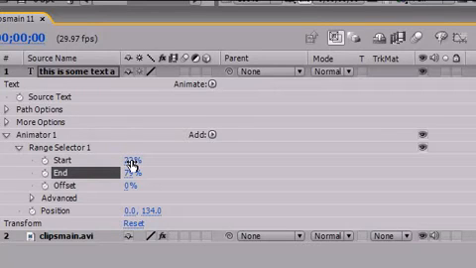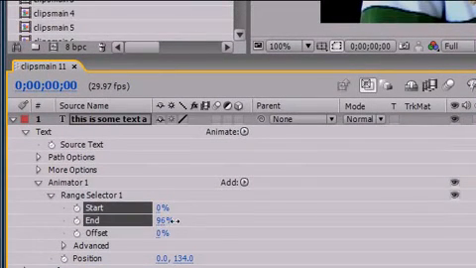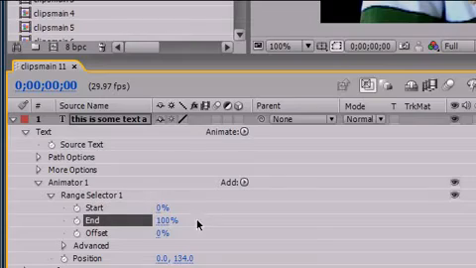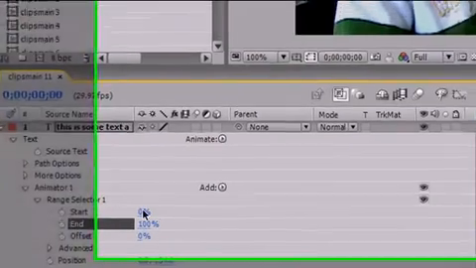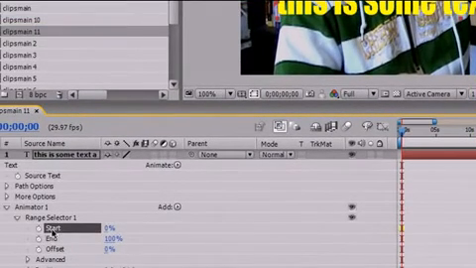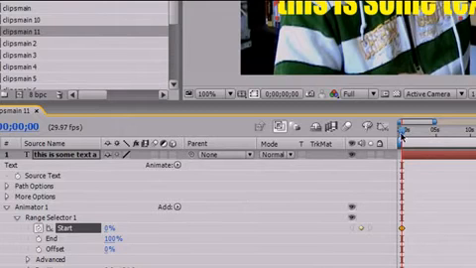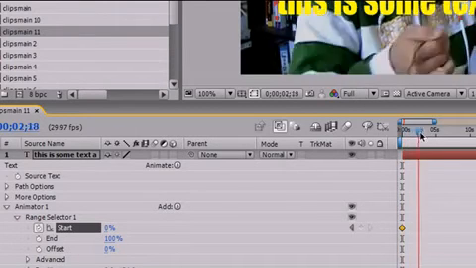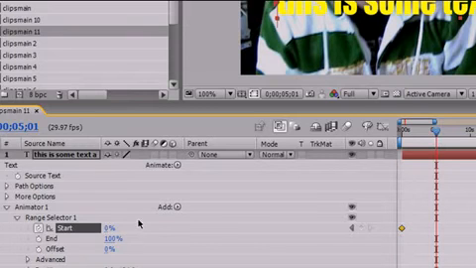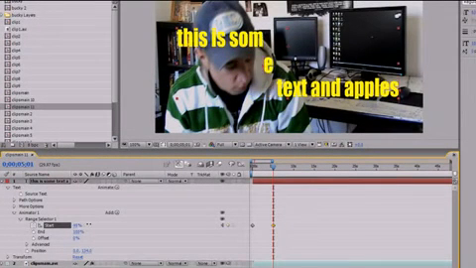So let me show you guys a neat little trick that you can do with this. Move the start to 0 and the end all the way to 100, and this means that all of your text is going to be affected. That's why it all was moved down. So let's go ahead and in your start, click that little stopwatch so it can animate. Then move your current time indicator somewhere to 5 seconds or something, and then scroll your text to 100, and as you can see, the text slowly jumps up like this.